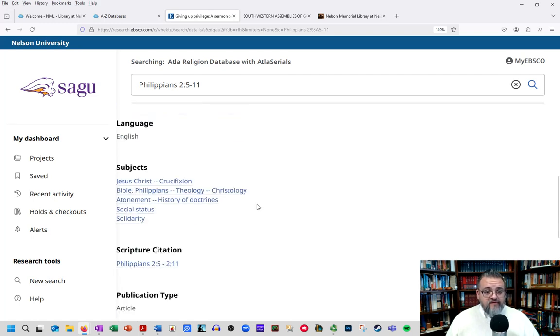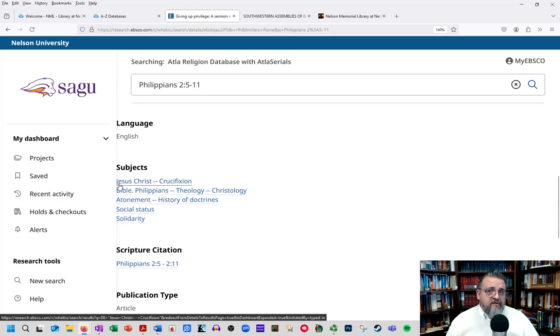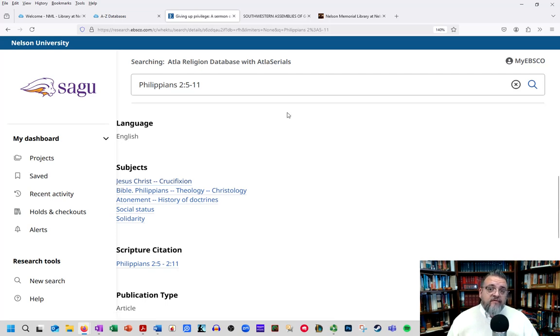But what I want to get to is the subjects. This subject guide is useful. So in research, you don't always know the keywords that you need to use. And the keywords, if they are in the title or maybe in the description, you may not know all the technical words that are being used. So once you find an article that looks relevant, find the subjects guide or the subjects link, and you'll find a bunch of essentially hashtags that have been associated with that article.